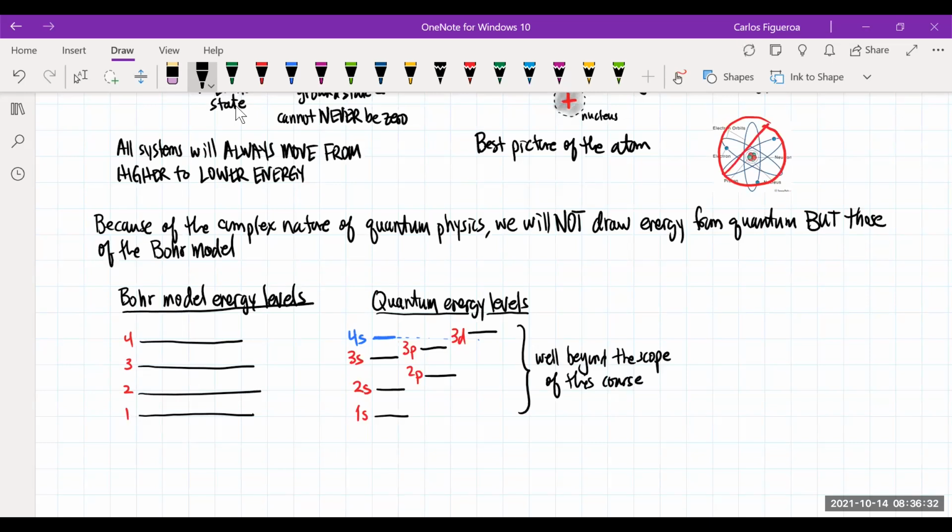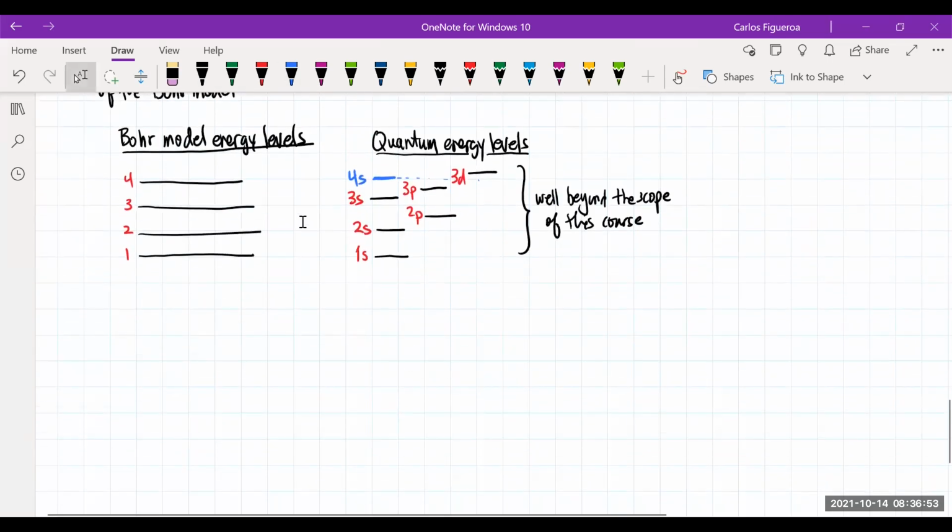And so what we'll do here is that we'll use this model. Why the Bohr model? It's just easier, right? It's just an easier way to look at it, but it still has the same sense. But note, it's the Bohr model. That's not the quantum mechanical model. Okay, so here we go. So now that we're doing that, let's go look at the details here. So this is an important point.